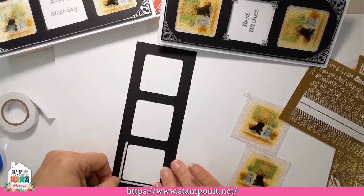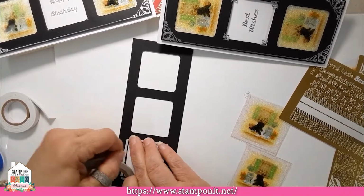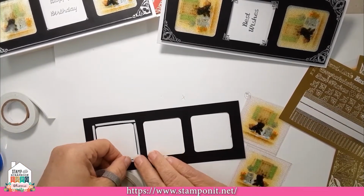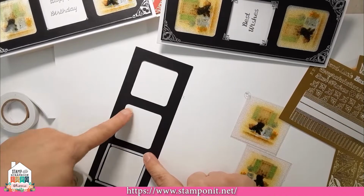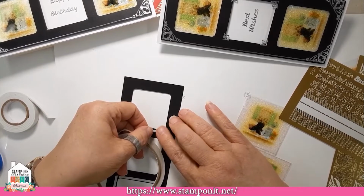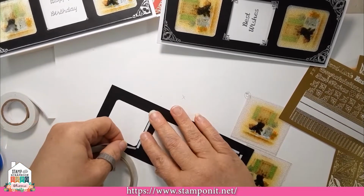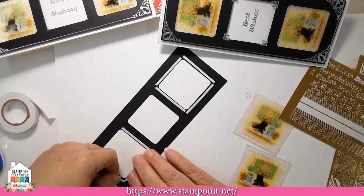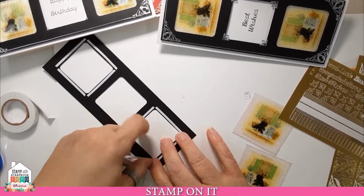So you're going to put tape, don't overlap it. Just near the opening. You don't want it way in the middle. You don't want it on the outside. We'll be putting foam tape there. So, all right, we don't need to put any around this one because this is going to be empty. We're going to put tape on this one. Okay. So we have the tape. Now, don't do the pullback right now because I want to have you do something before we lay this down on the images.